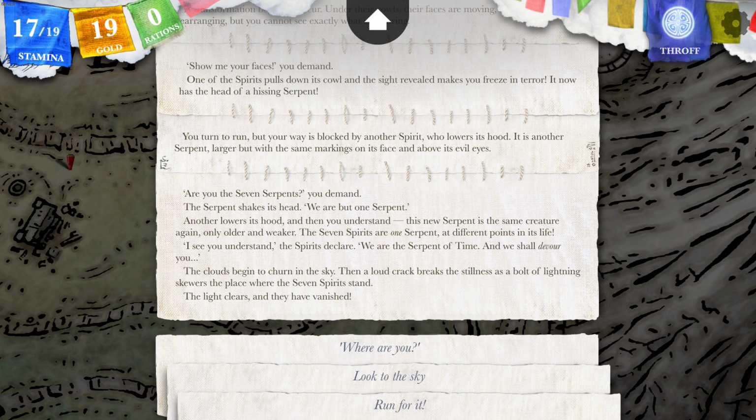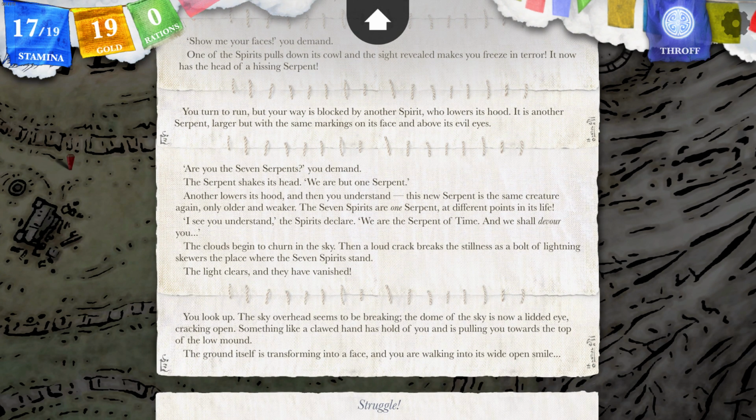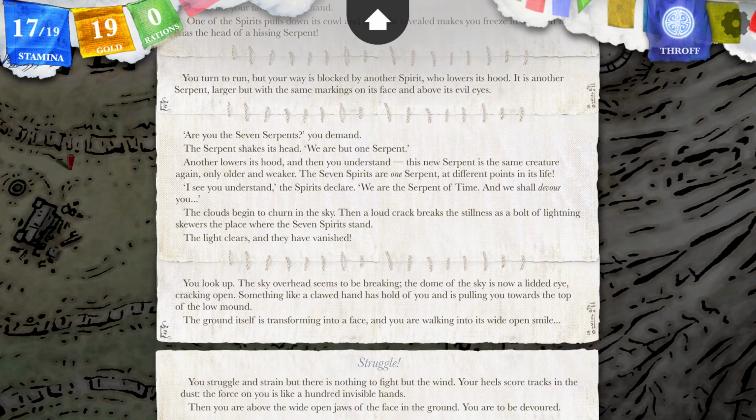The light clears, and then they have vanished. You look up. The sky overhead seems to be breaking. The dome of the sky is now a lighted eye, cracking open. Something like a clouded hand has hold of you and is pulling you towards the top of the low mount. The ground itself is transforming into a face, and you are walking into its wide open smile.